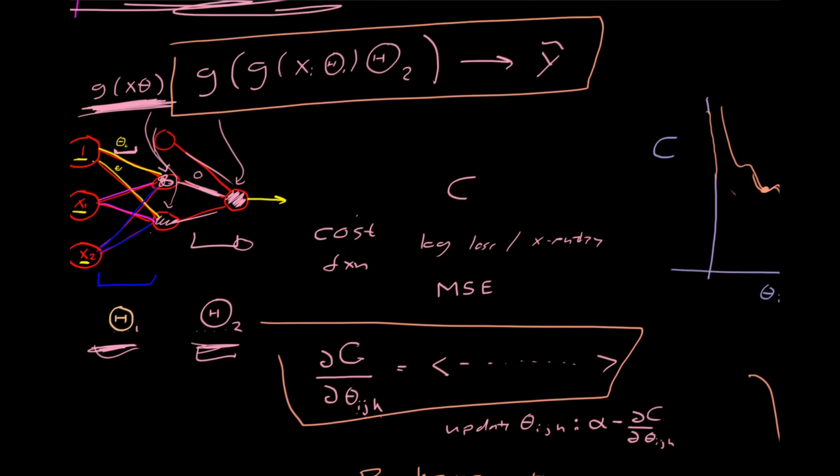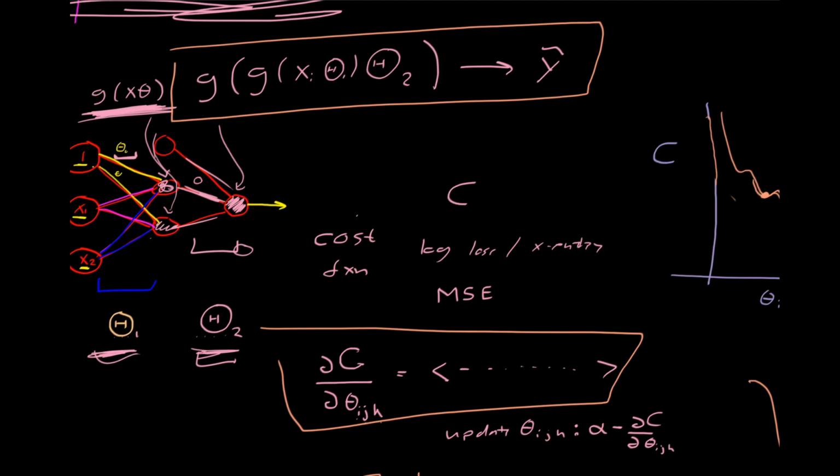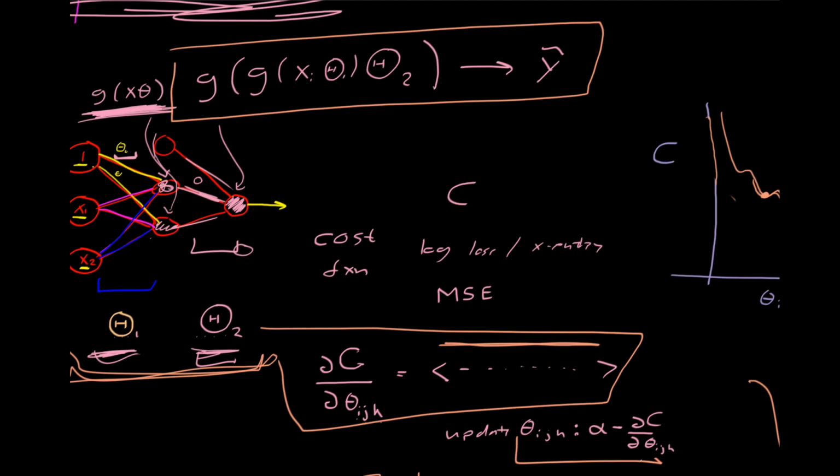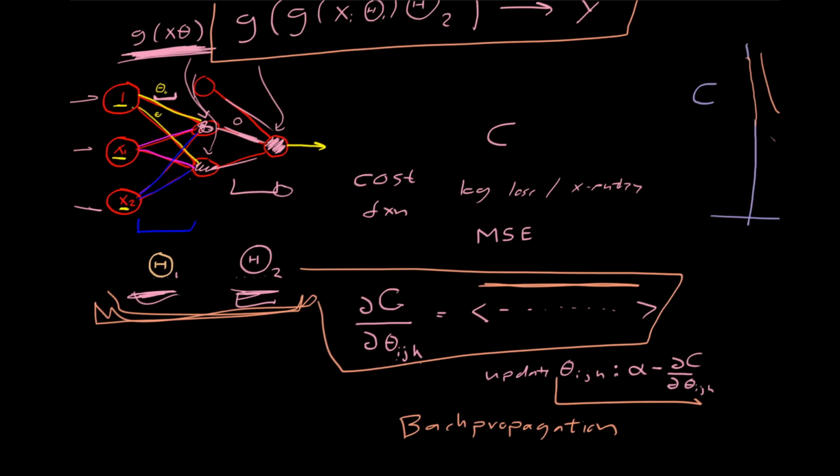So what you have to do is compute the partial derivative for each element of the set of parameters that define the neural network, and you have to average that across all of your training examples. So this is why when you hear about people training neural networks for weeks, this is why, because you have I times j times k elements in here, and you have to compute those for each of your training examples each time you take a step, and you have to take many, many steps to actually optimize the equation. So backpropagation is the procedure by which this fitting happens.